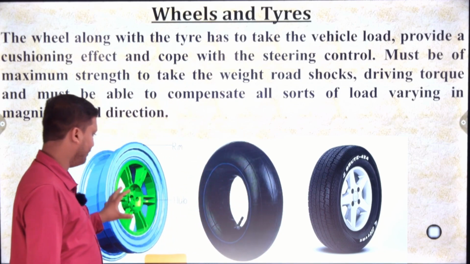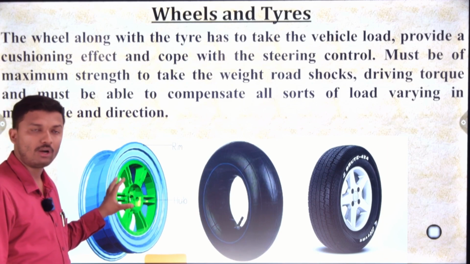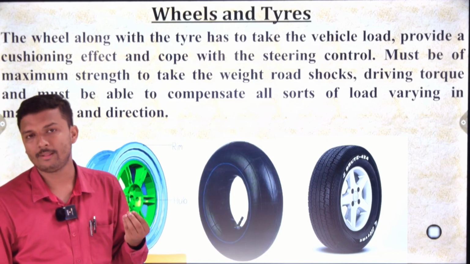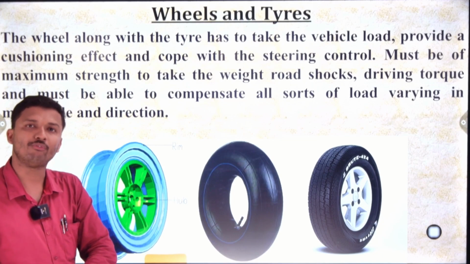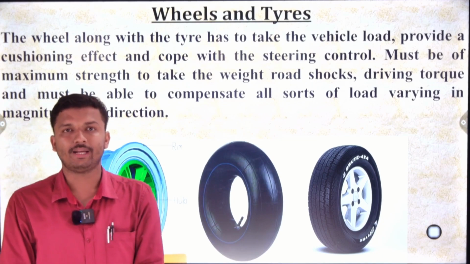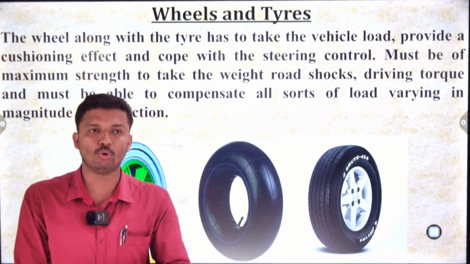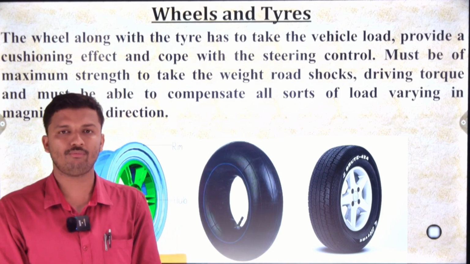First is rim. This rim is made up of alloy wheels. Okay, alloy wheels means, alloy means what? When two or more metals combine with each other, they form another metal with a different type of properties, that consist of properties of both the metals present in it, but these are more efficient and more developed material compared with their parent materials.